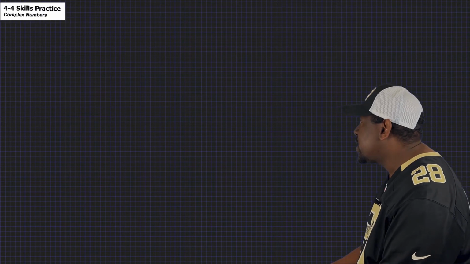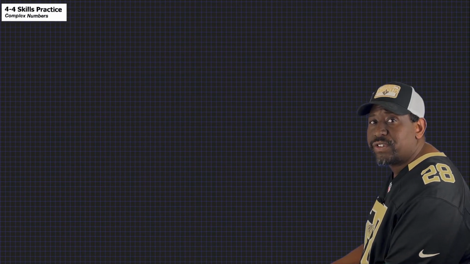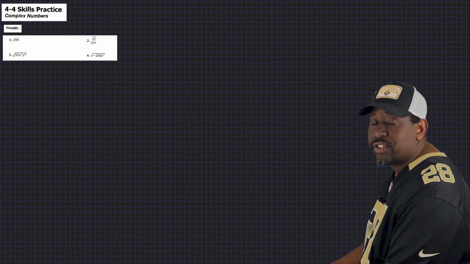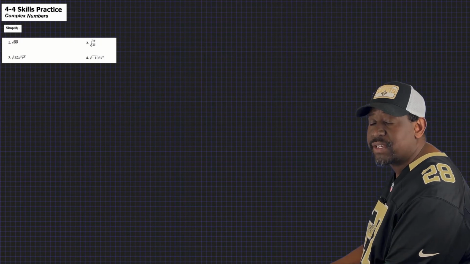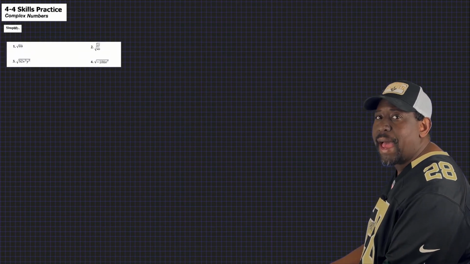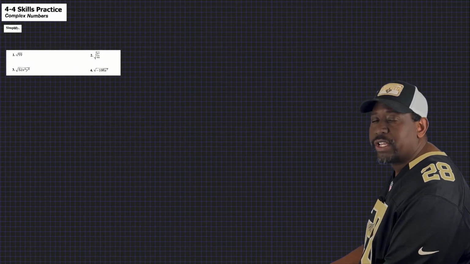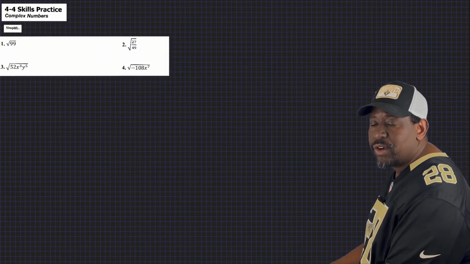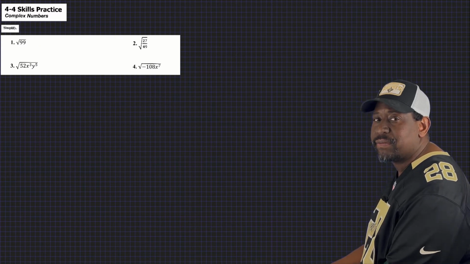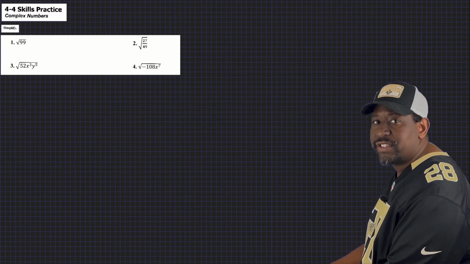So we're looking at the concept of complex numbers. So what are complex numbers? They are simply numbers that are formed when you simplify negative square roots. Normally when you simplify square roots, they have to be positive because a number squared will always give you a positive number. But what happens when you have to interpret what we call a negative number? Well, this is when the concept of complex numbers was developed by mathematicians to deal with such situations.